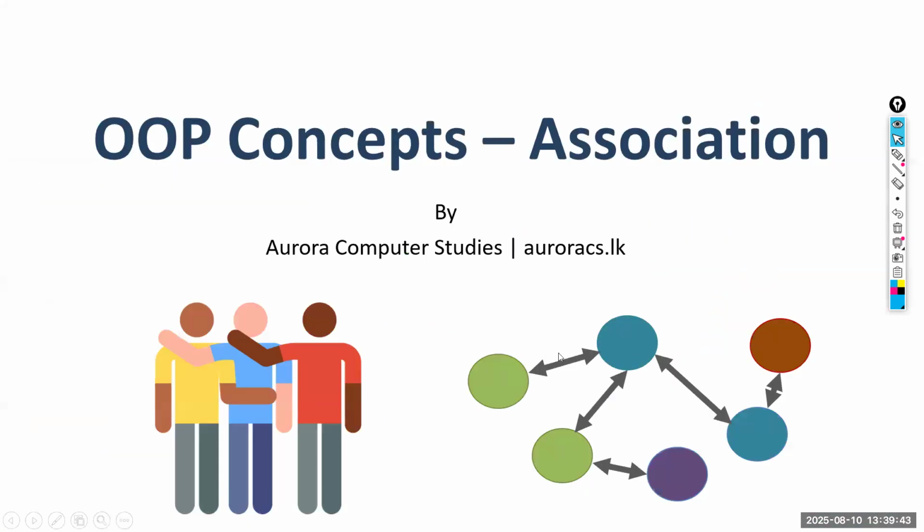Fine. So what is meant by association? Remember we discussed that objects can message other objects. An object can message or communicate with another object. Why does an object communicate with another object? Because it needs some help, to get something done by that object, because as part of doing your task, you may need some other object's help.